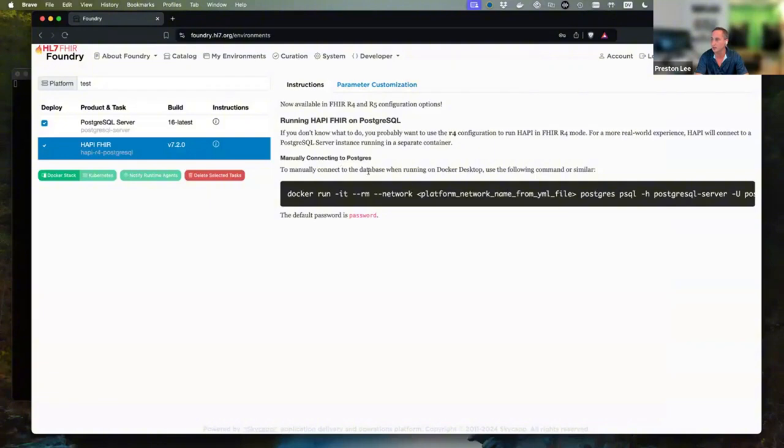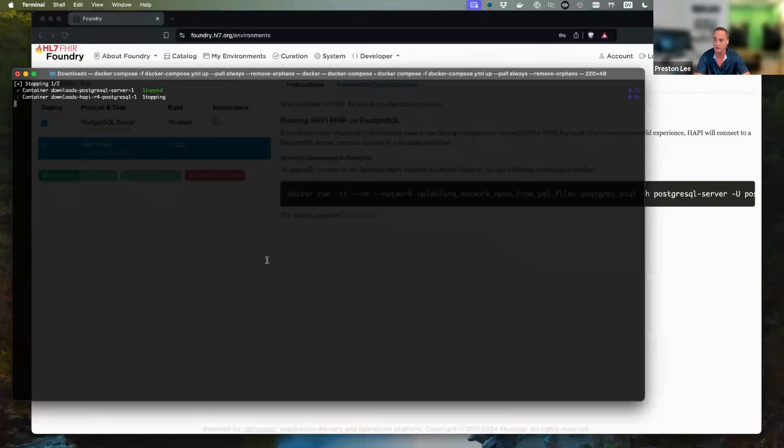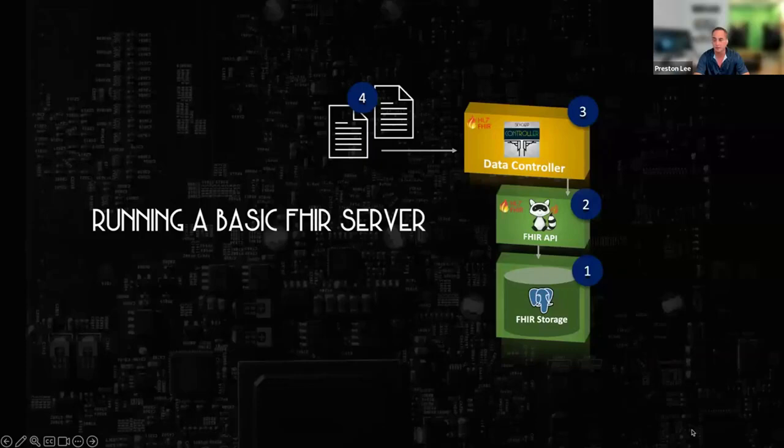Now that it's booted, I can actually follow the instructions and see it running on my local machine all within a couple minutes. Now, I'm not going to dwell on that because we have a lot of time, but we could actually start making FHIR queries at this point. Look to the slide. This general pattern applies now as a basis for the way that all software distribution through Foundry works. And once we have this set of core common services, we also have MySQL, Redis as database, a number of others. MongoDB is another one of those.